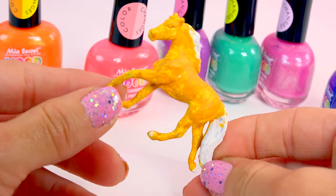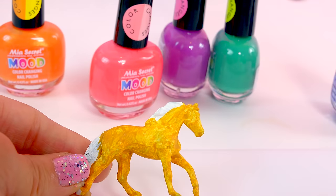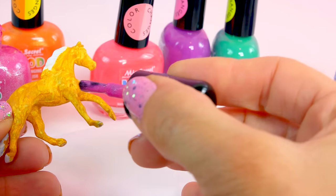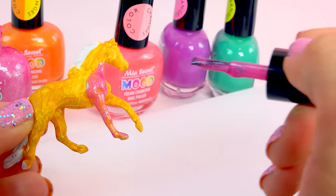So I'm just going to go ahead and give our little mini Whinnie a little paint. Which one? Let's paint her this super color. This one's actually like metallic. Give it a good shake. And I'm just going to paint right on over her.